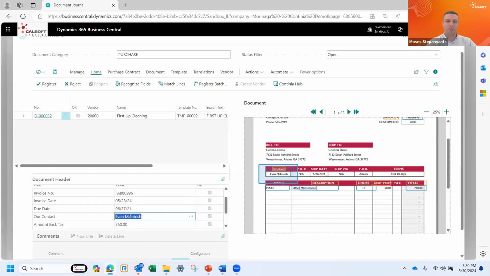So while I'm clicking on each field, this is where I can physically train the system, like, oh no, that's not where the contact is. Let's say the contact is over here. I just drag over, and now it's picking up that. But obviously our contact here is just going to be here. So, easy drag and drop, very user-friendly.